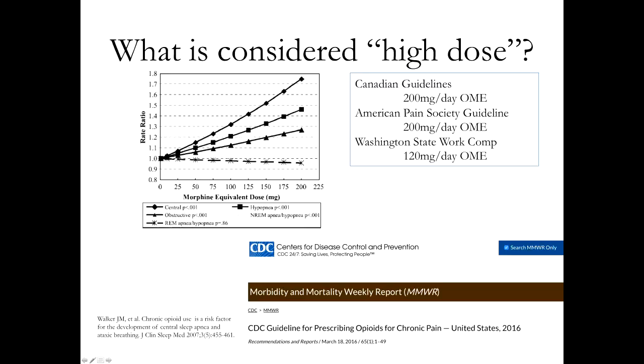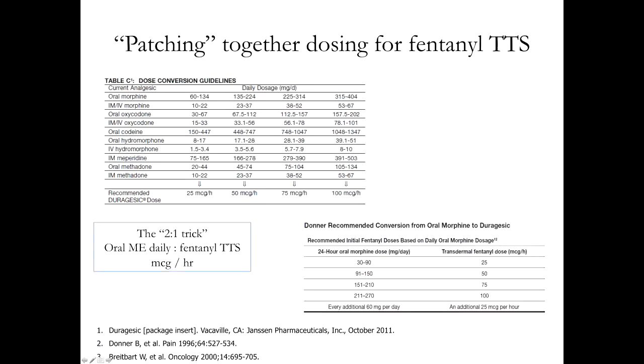The other thing that's very important is I talked to you a little bit earlier about sleep apnea concerns with opioids, and this is a big one. What we're most worried about is central sleep apnea. Remember, obstructive, you want to breathe, you have the drive, you just can't move the air. In central sleep apnea, there's no drive, and so obviously that's more important and more potentially harmful. And you'll notice that as the morphine equivalent dose goes up from this one particular study from Walker and colleagues, your rate of central sleep apneic episodes start to increase, and they continue to go up and up and up. And that can be very dangerous.